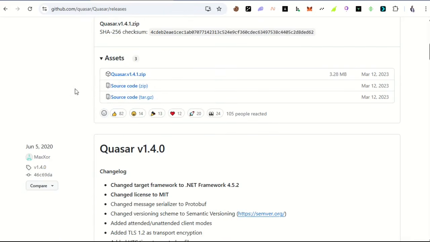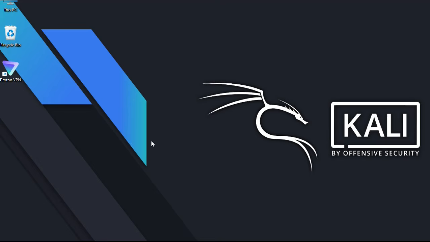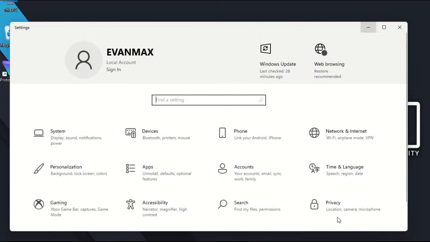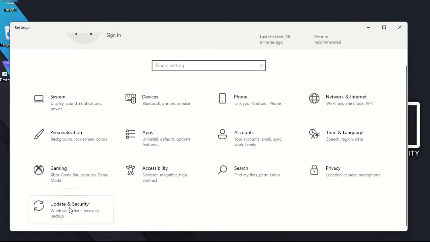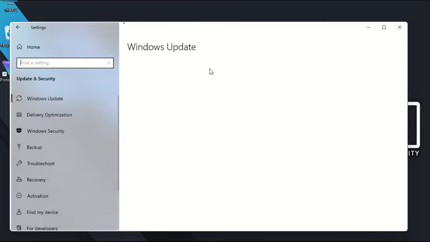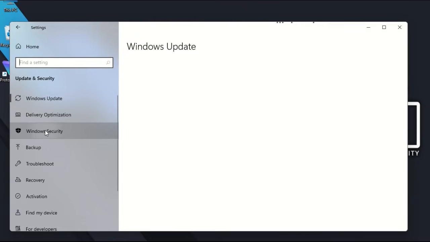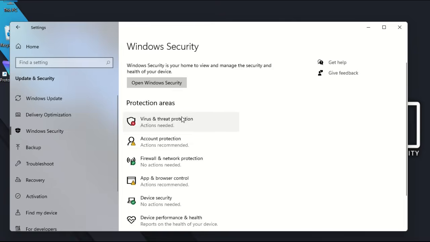Go to this one. So you're going to download this one. Make sure you have deactivated real-time protection on your desktop. You just go to your settings there. Now you go to this part, update and security. Go there. Then you just go to Windows security. Then you just scroll through to this part called virus and threat protection.